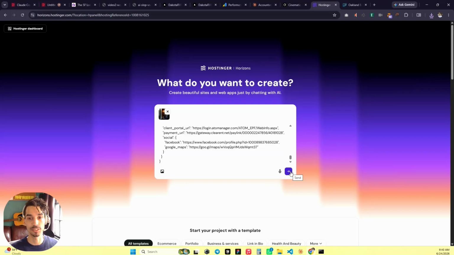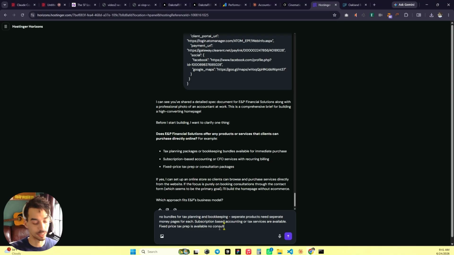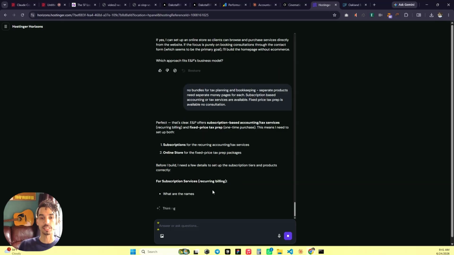Okay. So now that this is ready, it has the entire JSON file that we created for the framework, as well as the corresponding information that we'll fill into it from the example website. Let's go ahead and see what this looks like. Okay. So it asked me a few clarifying questions around offer and scope, which I think is extremely helpful, as those are some of the key pivots that any website is going to need to make.